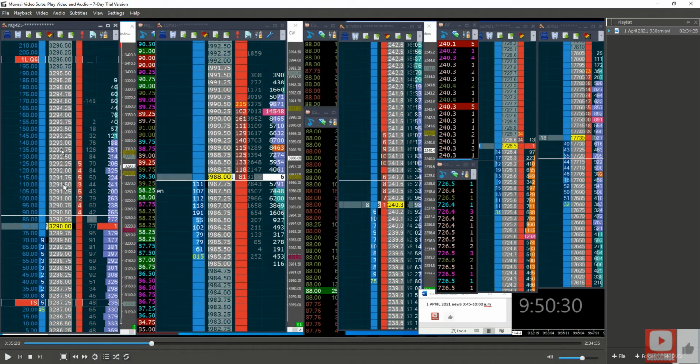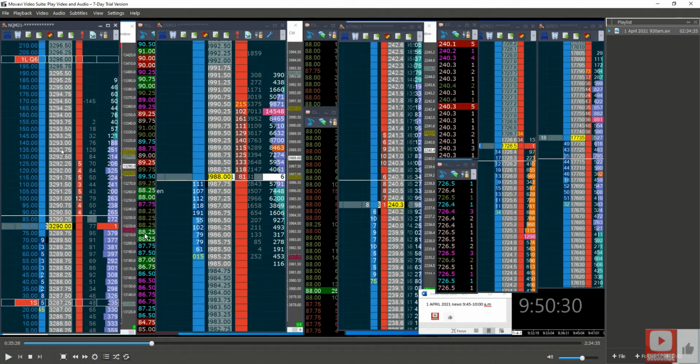So again, the entry with this trade was tremendous. I mean, this is a perfect trade. There's nothing really wrong with it. I think my calculation with the current volatility of the market and everything was perfect, spot on. So let's look at the details of tape reading. I'm looking at the 88.25s. Again, tape reading: some days you'll have these blocks that come in, right?